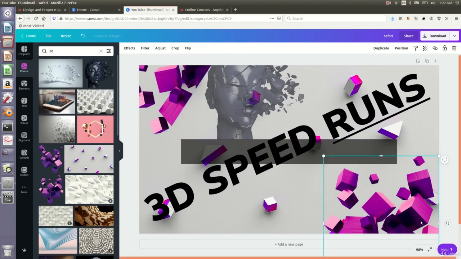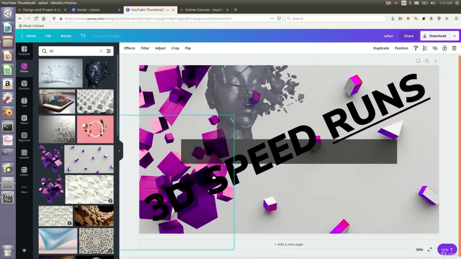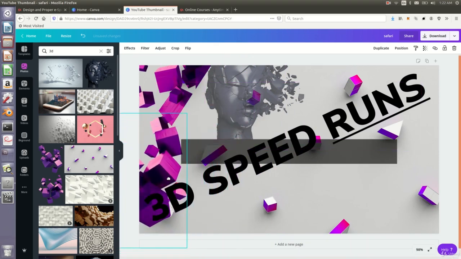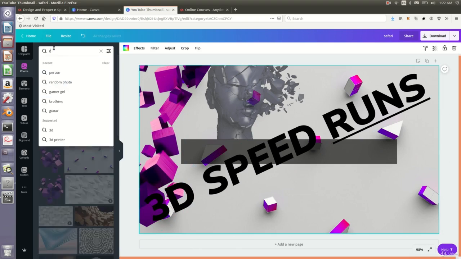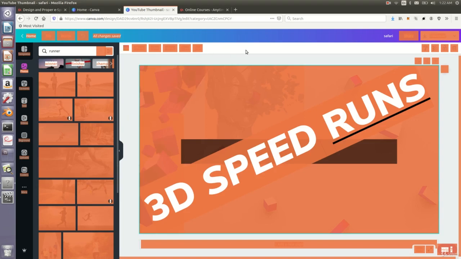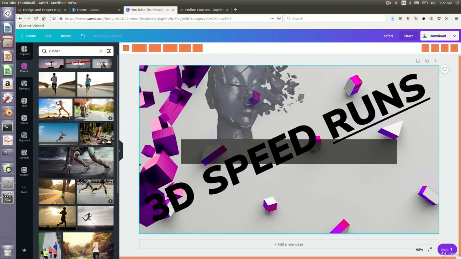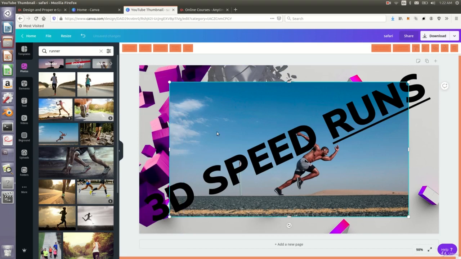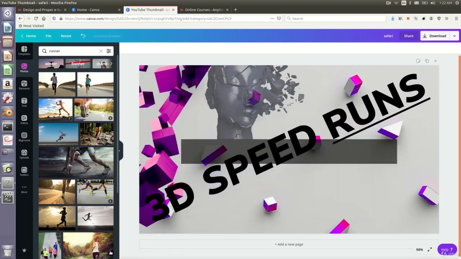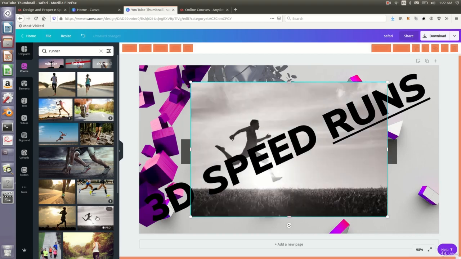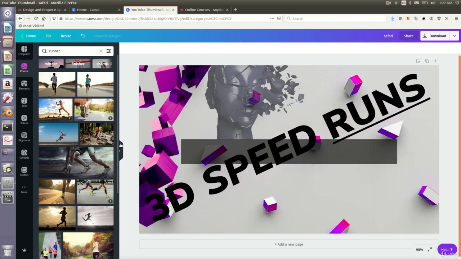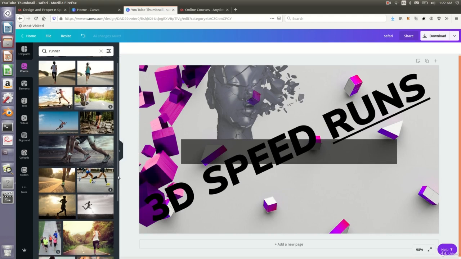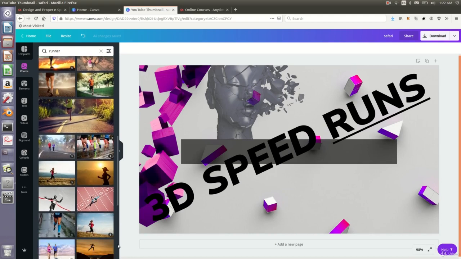And then here, let's do that. Okay. And then let's do runner. Let's do him. Actually, I don't think the remove background would work too well on that. So let's try something like this. Actually, because of lighting, again, let's try runner.